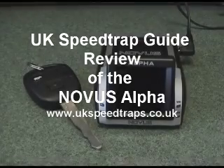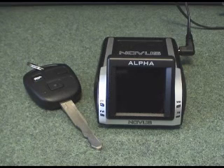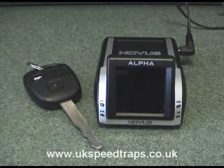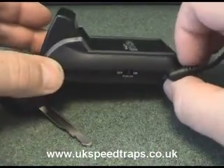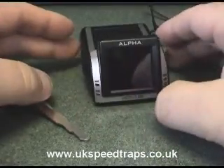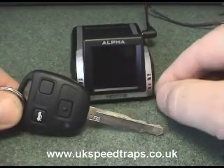This is the video review of the Novus Alpha, which is a GPS speed camera location system. It's a product that you download a database to, but when you buy this unit you get the database pre-loaded on it. As you can see, it's a quirky looking unit — it's only a little unit, with an on/off switch and power on the back, a little colour display, and on this side we've got the USB port. It's a very simple display and proportion-wise it's not much bigger than a car key.